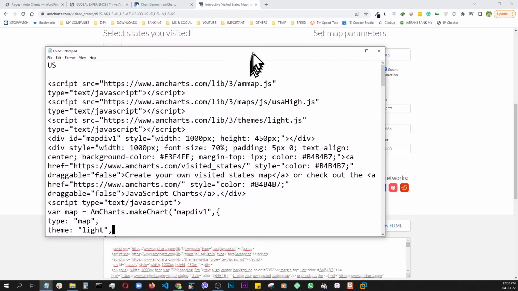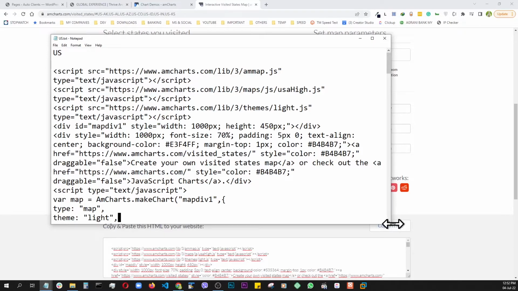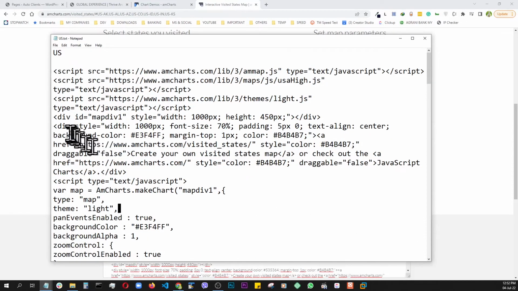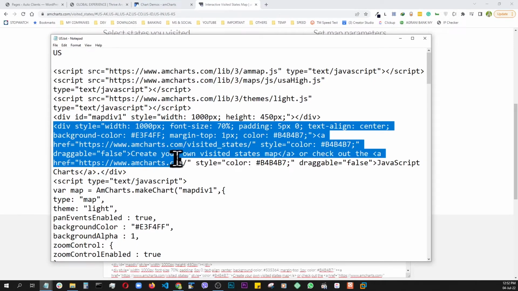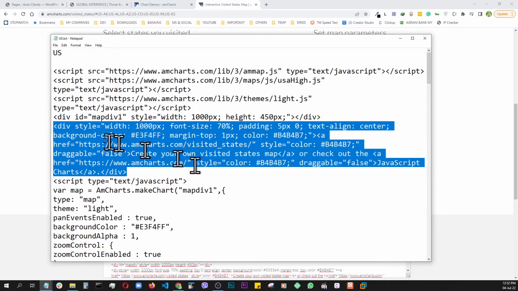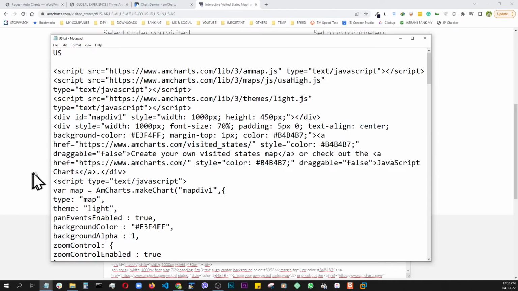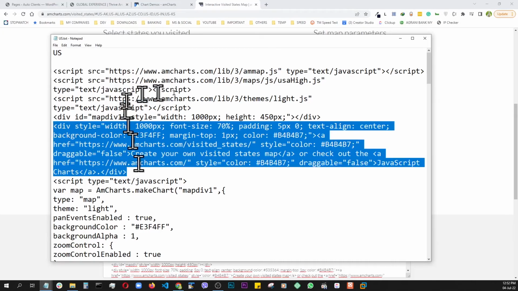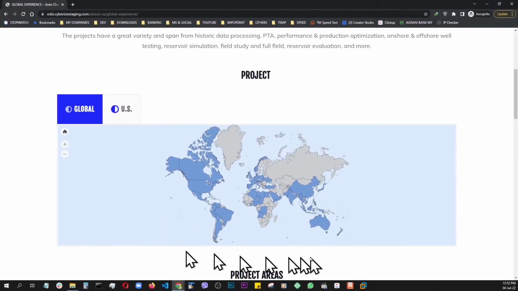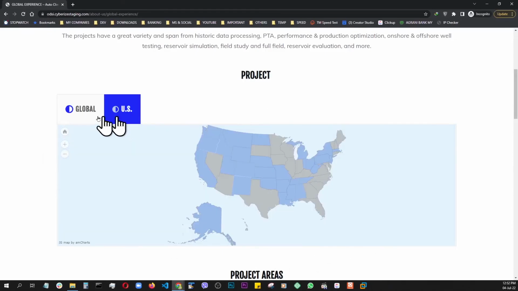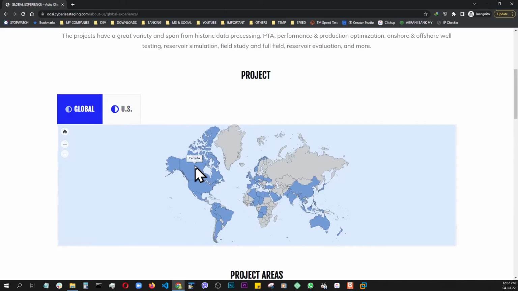One last thing to notice is that when you bring them on, it gives you one extra div right here. From here to here, this div does nothing but it's an advertisement, right? It gives you the URL, visit us, do this, do that. So before pasting it into my Thrive Architect, I just removed this, so everything came out normal. I don't see anything at the bottom, no extra links. And that's how it was done.